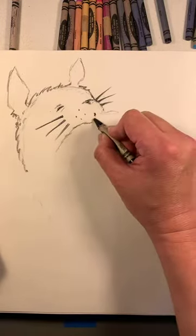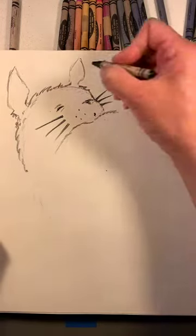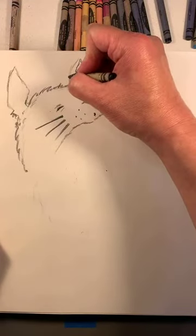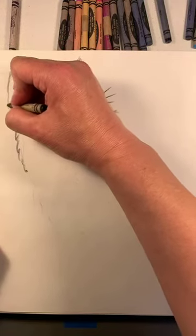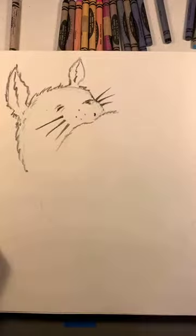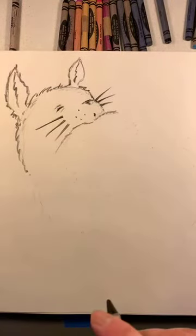Chest. A little fur. Kind of looks like my dog now when he's asleep, when he's not terrorizing our household. All right, so that's the Totoro head.